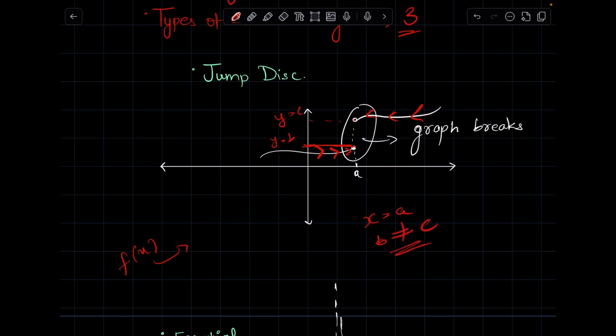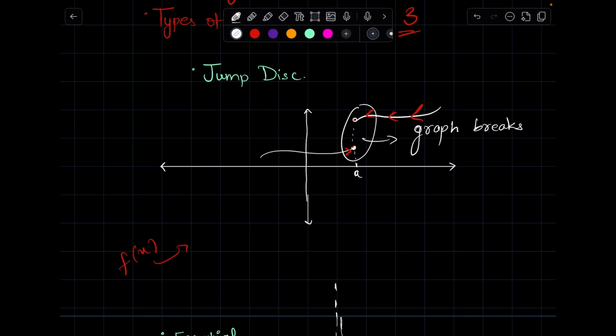Therefore, the limit does not exist at x is equal to a. But what's more important is that you could say the graph is discontinuous at x is equal to a. As you can see right here, at x is equal to a, the graph existed here and then it jumped to a new value, let's say b and c. Just before a, the value for the limit was y is equal to b. But just after a, the value jumped suddenly to y is equal to c. And that's why it's called a jump discontinuity.